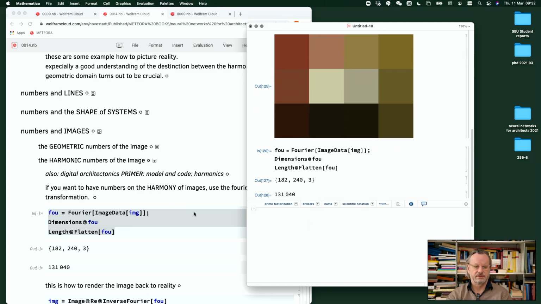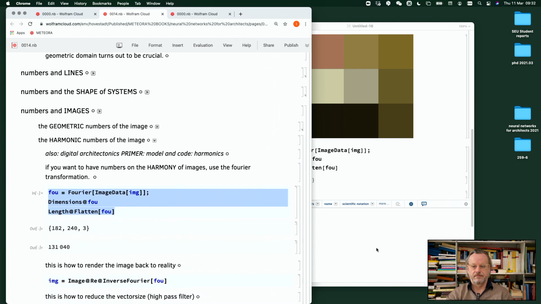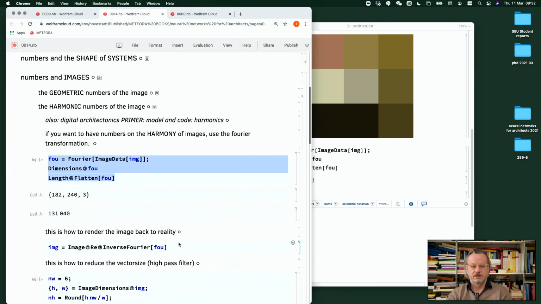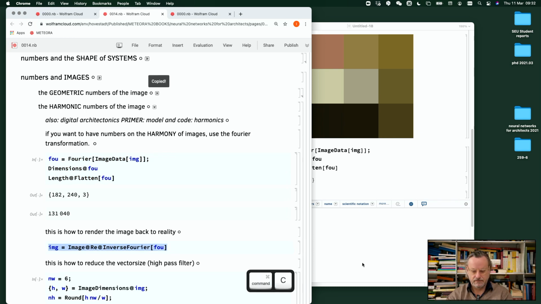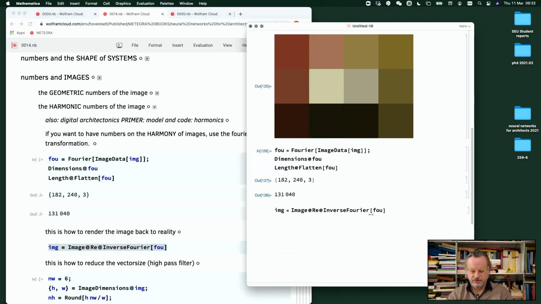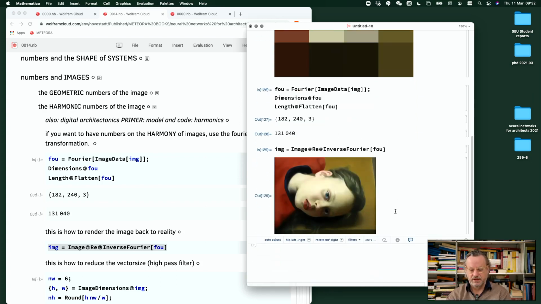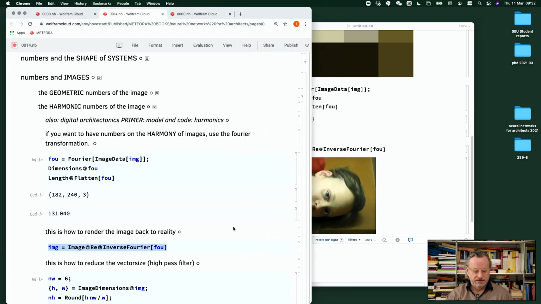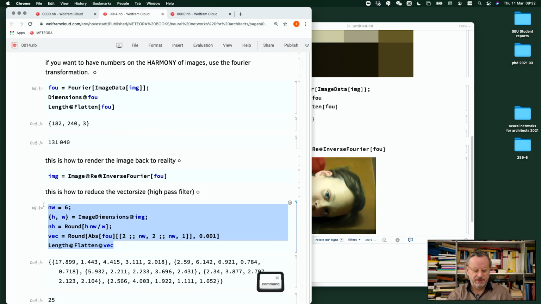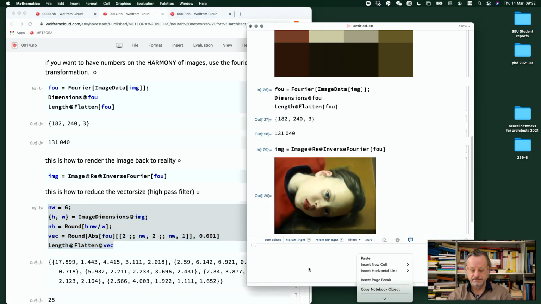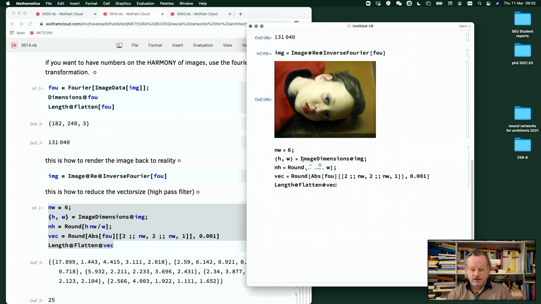This is nonsense. But this is how to get back to the image, just inverse Fourier, which is just the same as Fourier, and we get the image back, just filling of space with the amplitudes of the resonances. So just projecting it back. But we can simply say, and this is what we're doing here, we just want to have the first 6 frequencies.